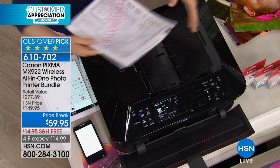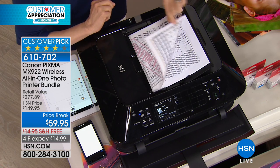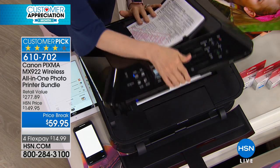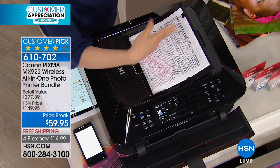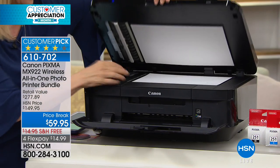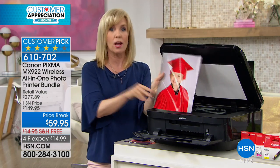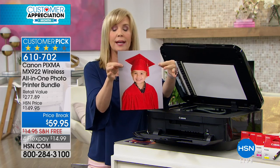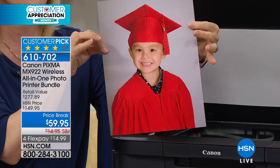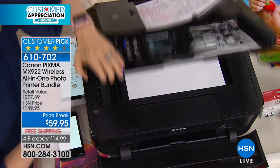People love the automatic document feeder — it's a huge time saver. You can put up to 35 sheets of paper front and back in here, push print, and walk away. Otherwise you've got to feed each page, which is fine for photographs, but when you've got tax documents and forms, put them in the feeder. Scanning — it scans at twice the resolution. Graduation is nearing: maybe you want to blow a photo up into an 8.5x11. You can scan your grandkids' photos and give them to grandma. No more fuzzy papers.